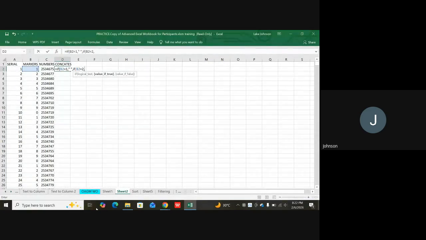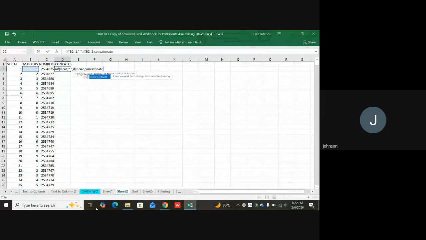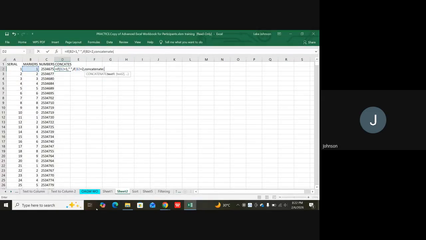we now say concatenate. If you want to use concatenate, you also open your bracket.